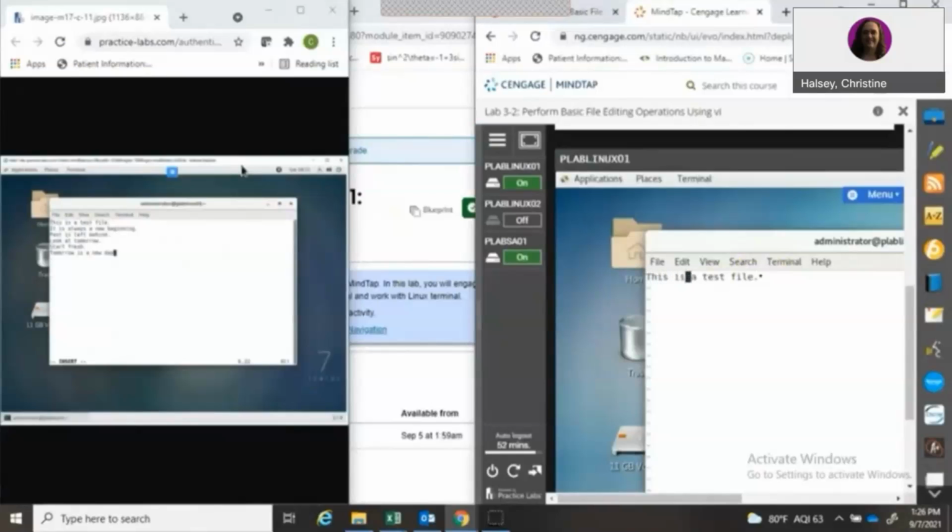Use my arrow key to come to the end. Hit enter. It is always a new beginning. Past is left behind. Look at tomorrow.